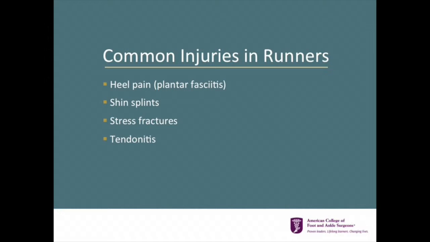Many runners develop heel pain, and the most common form of this is a condition called plantar fasciitis. Other injuries runners commonly get are shin splints, stress fractures, and tendonitis. Of these four injuries, plantar fasciitis is the easiest to recognize because its symptom is heel pain. However, the other three injuries can be tough for runners to differentiate because they can also produce pain in similar areas.